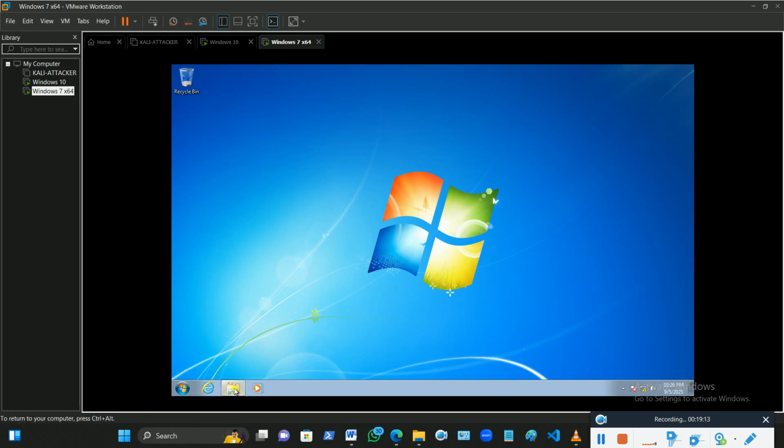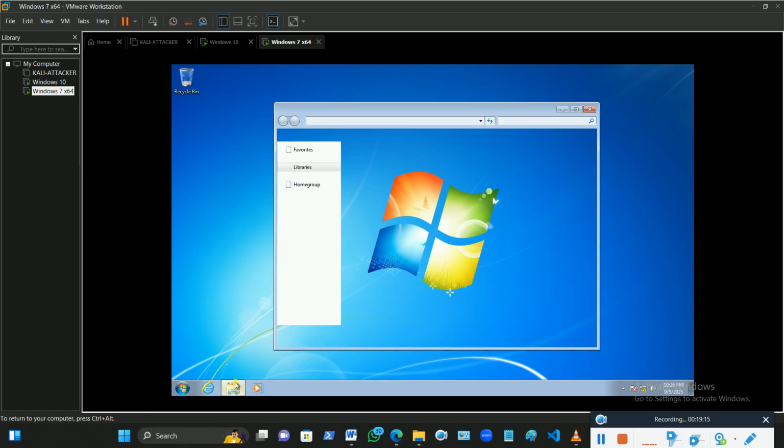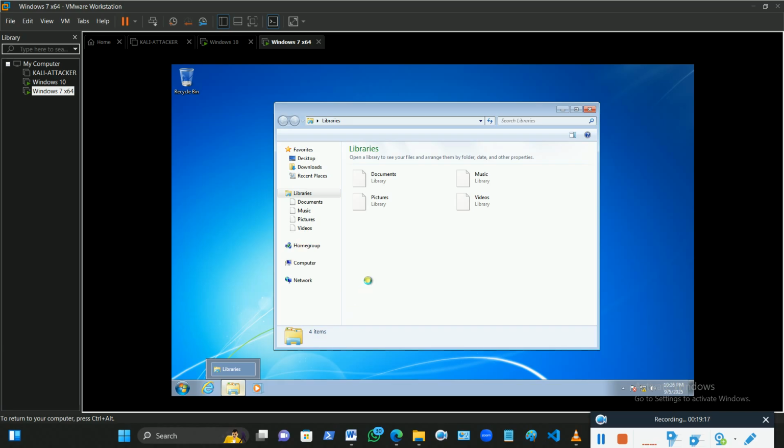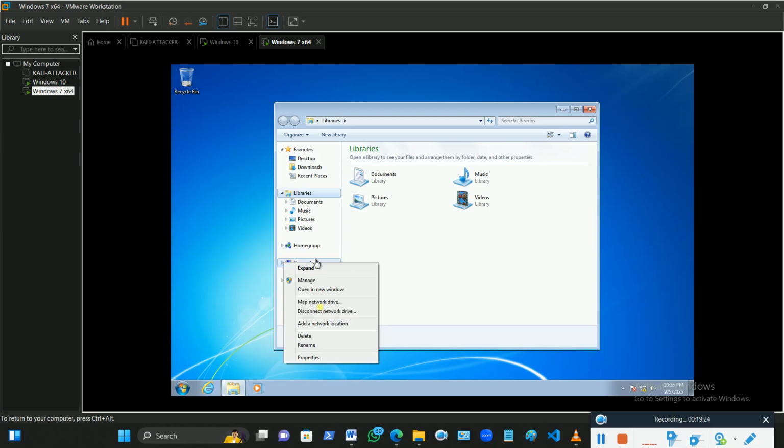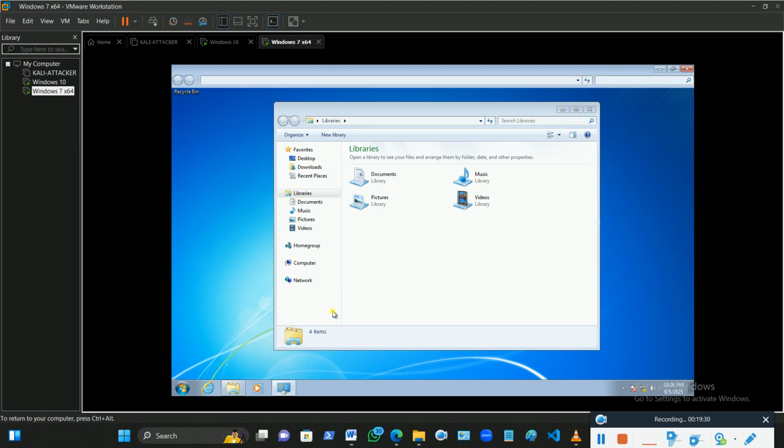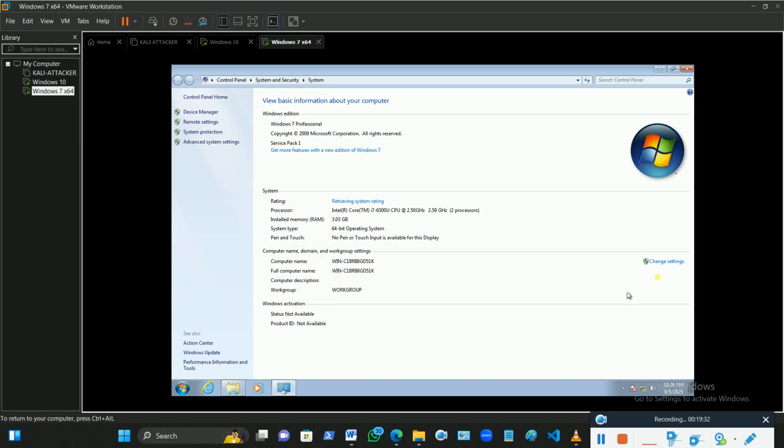We are going to click on Windows Explorer, right click on computer and go to properties. Go to change, as you can see on your right side.